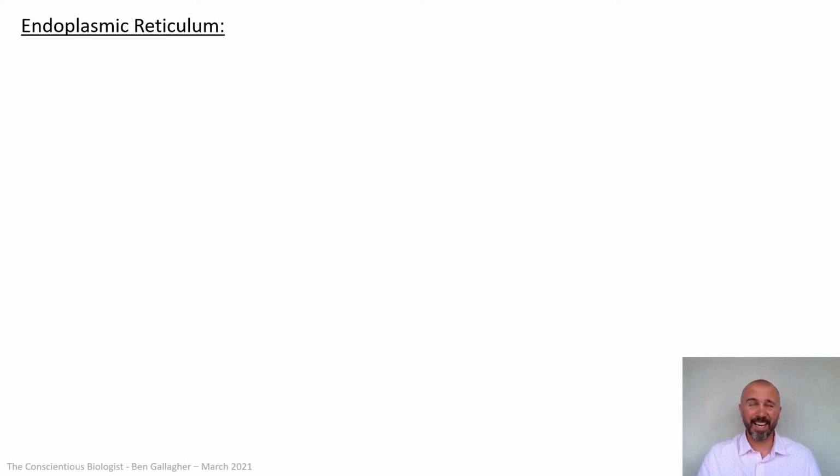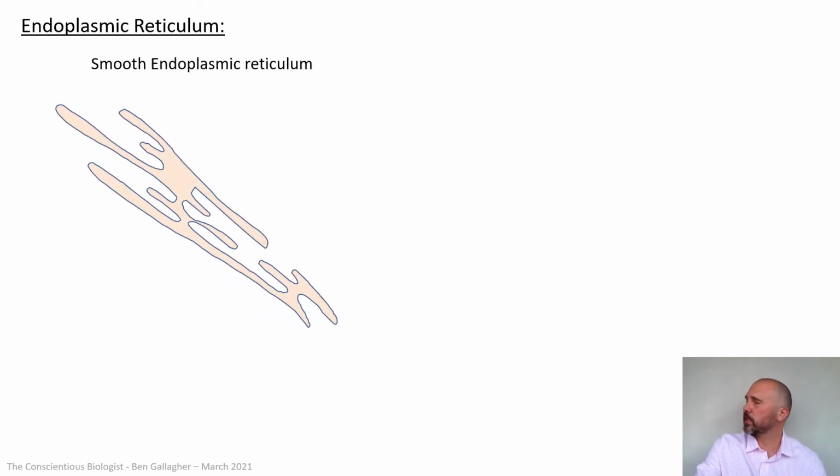Okay, so this one I'm not expecting you to have heard of at all. This is endoplasmic reticulum. Now, endoplasmic reticulum, there's loads of it in a cell, and there's a couple of different types, but they all kind of look like this. This is smooth endoplasmic reticulum, and it's basically just a load of membrane. Remember, almost all the organelles are made of membrane, ribosomes being that exception. But this is if we've got some membrane, same type of membrane that the cell is made of, and you've just kind of pulled it and tweaked it and stretched it into a weird shape like this. And all these little stretches and branches are called cisternae.